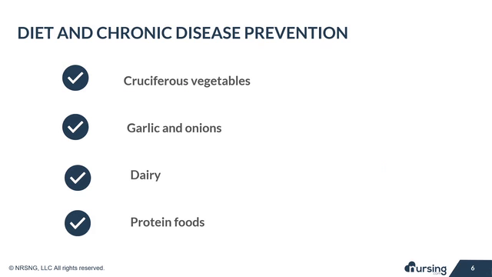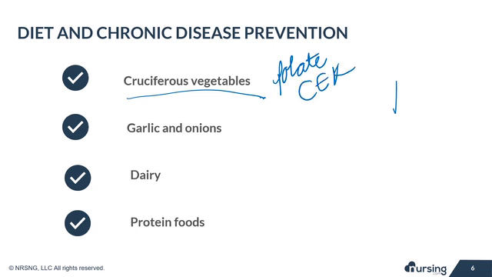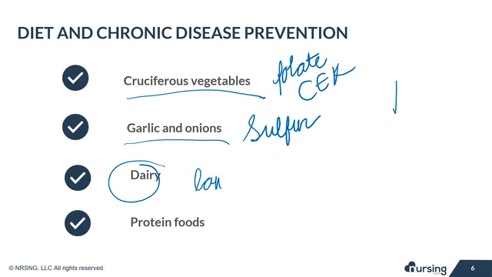Some other great choices in the vegetable family are cruciferous vegetables, such as cauliflower, cabbage, kale, and Brussels sprouts. They're rich in folate and vitamins C, E, and K, in addition to having powerful phytochemicals. Garlic cloves and onion are rich in important sulfur-containing compounds. Dairy foods, in addition to protein, also provide calcium, phosphorus, vitamins A and D, B12, and some minerals as well. Low-fat and fat-free are the versions that are currently recommended.